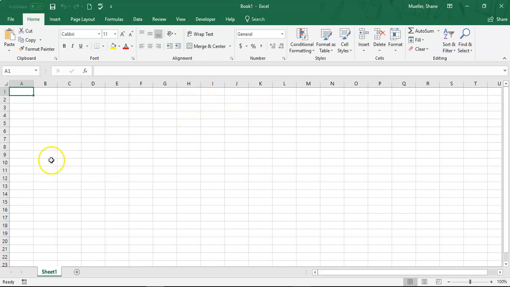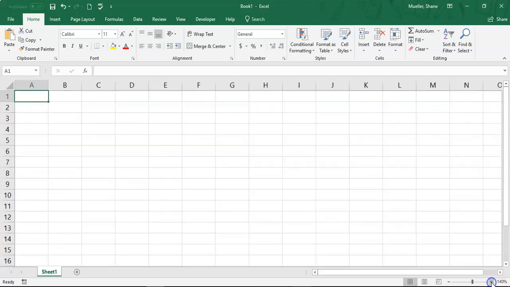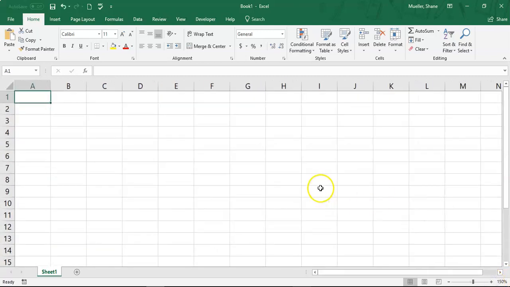So the first thing we're going to do is create our title and subtitle area like we do with all of this work. So I'm going to select cell A1. I'm actually going to zoom in a little bit right now so you can see what I'm doing. This is going to be a view that's too small ultimately because, again, this is going to be a large worksheet, so it's going to be quite expansive.